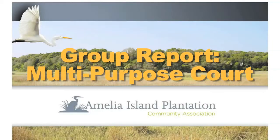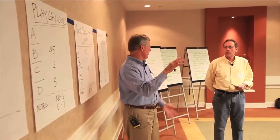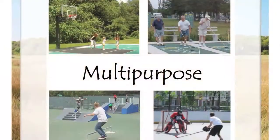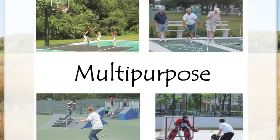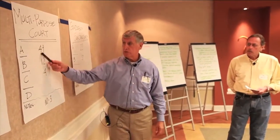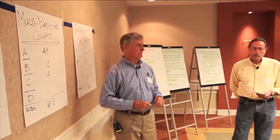Okay, well, that whole area of the playground is a good segue in the comments here because we talked about the need for the park to be multi-generational. And so this playground concept, you might say it's 9 years and under, the types of things that would be in there. And that leads us into this multi-purpose court. So is there some way we can appeal to a little older group, maybe sub-teens and early teens? And here we had, again, a pretty clear concentration on option A, but there were a lot of comments on these worksheets about that. So, let's open it up for some discussion.